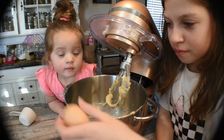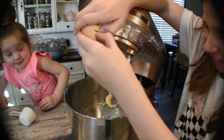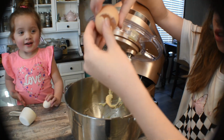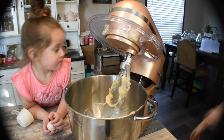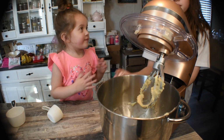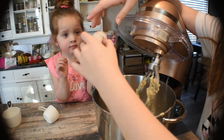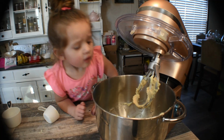Now we're gonna add the eggs. My hands are nice and juicy. I should pop it out. Okay, you do yours, Grayson. I'm scared. You want me to do it? Oopsie. I can do it. Don't pit it. Just crack it. Okay, here. Open it. It's not gonna get you, Grayson. It's just an egg. I touched it. Okay, now we gotta check if there's eggshells in there.